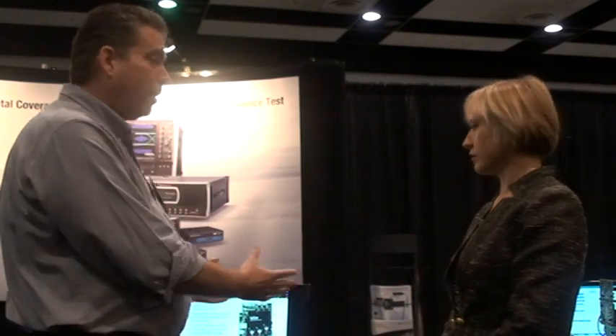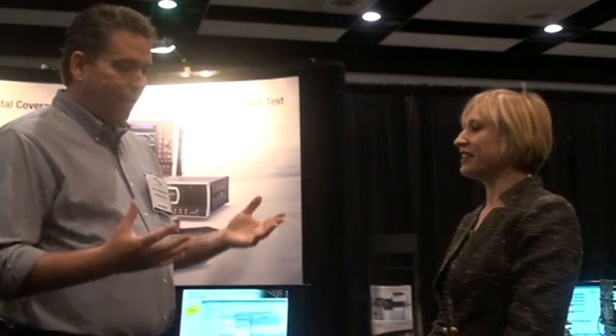I know that Teledyne LeCroy is taking a leading position in innovation. Where are your offices located? Teledyne LeCroy is in two locations. We do our protocol analyzers in the Santa Clara office — that's a whole division based on that. Our oscilloscopes are over in Chestnut Ridge in the New York area, on the East Coast. So two different locations. And how many people roughly work across those locations? It's several hundred people. Teledyne LeCroy is basically a division within a much larger company that has many different divisions.